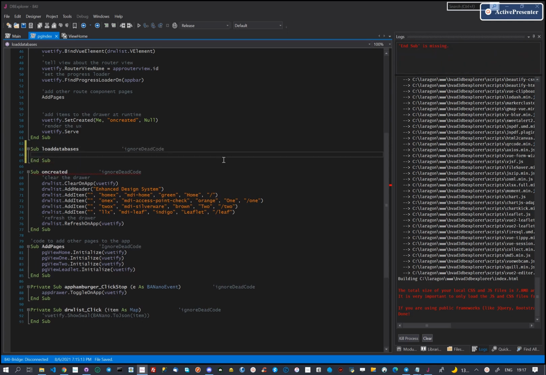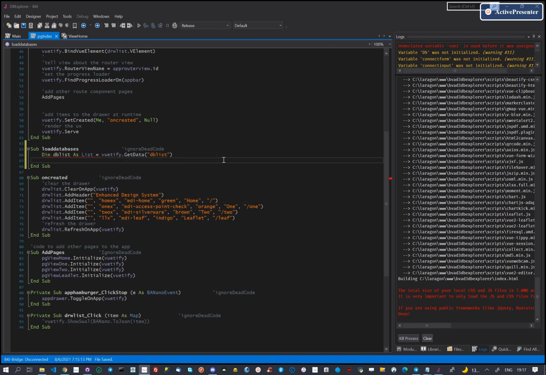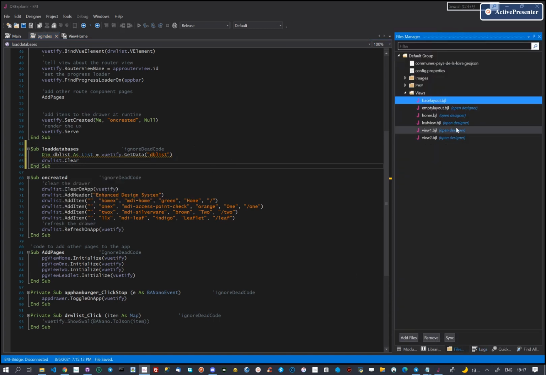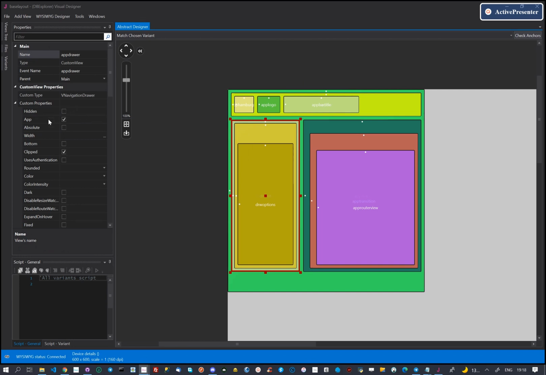We will call this method, load databases. We will get a state variable, which will have the list of the database names, and then we add this to the list view in the nav drawer. Our list view is in the nav drawer. We just want to use the icon and title on it.